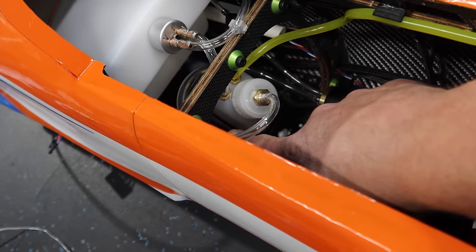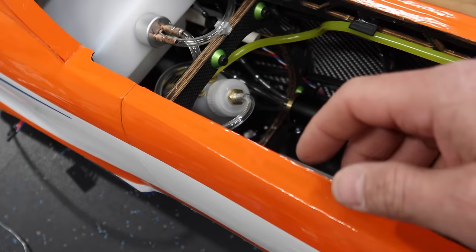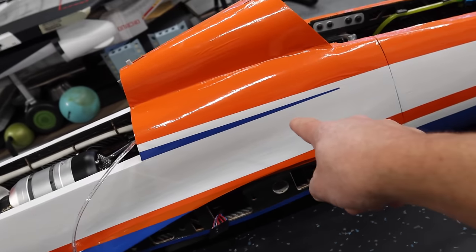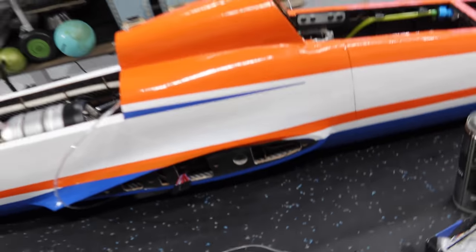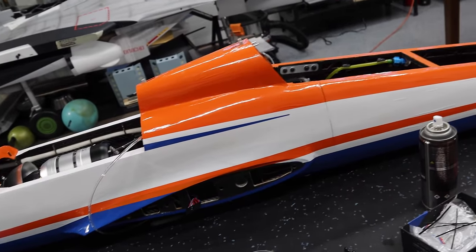I like to do that so it can sit and the filter that's in there can soak and hopefully get rid of some of the bubbles. When we CG this aircraft, we're not going to do it with any fuel in the tank. Reason for that is our CG point is in this range right behind the wing tube, and that is dead center of the tank. So it makes no difference having a little bit of fuel or a landing amount of fuel in the tank. Generally, my way of doing things is you always want to CG the aircraft with a landing amount of fuel or landing condition.